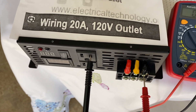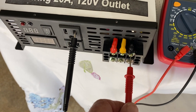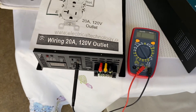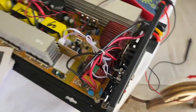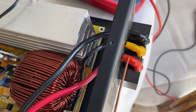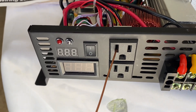What they did was crosswire this outlet. You can see here that the hot from the outlet is tying into the neutral lead on the terminal bus for the exterior panel or exterior outlet connection - that's your high-power connection there. I have two of these and they're both wired the exact same way. This red is your hot wire coming out - that's your main lead going over to the terminal bus at 25 amps out. And this other wire coming off that same connection runs straight down to the neutral bus on this outlet. This is reversed.